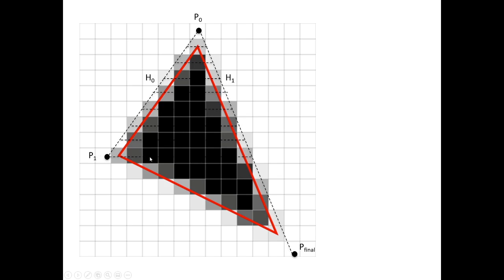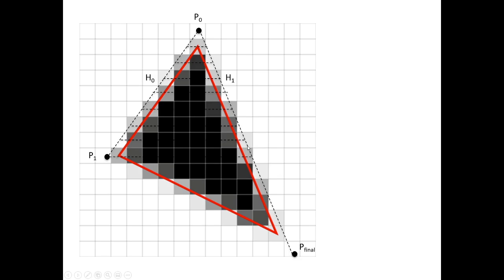Until finally we get down to here, right? And once we get down to this triangle or this line, we need to switch and say, okay, from P1 to P final, let's take those lines and do the last little step here, the last 4 or 5 lines that we need to walk. We do the same algorithm, we just pretend that we started from here and draw this last little half a triangle over here. So this is where we would need to worry about degenerate triangles if P1 was over here, or if P final was the higher one.